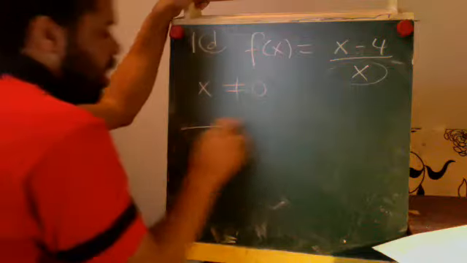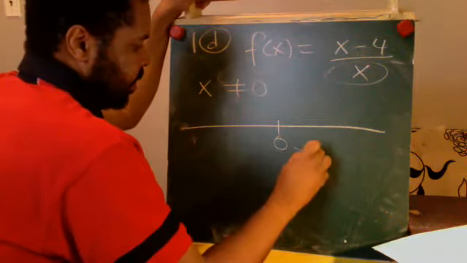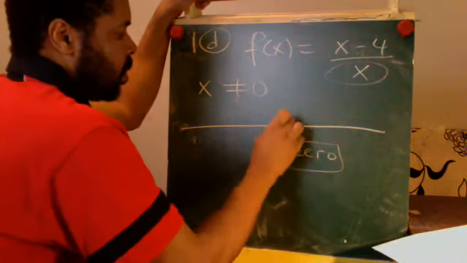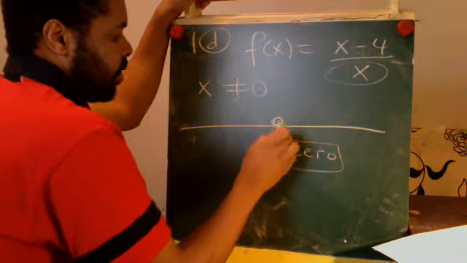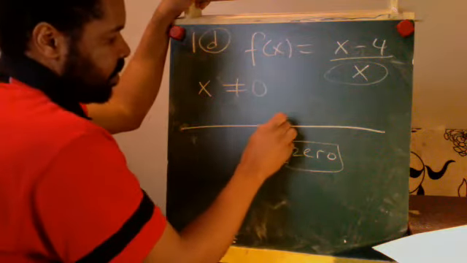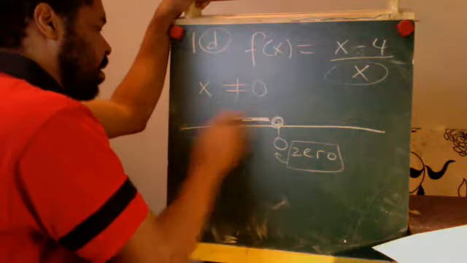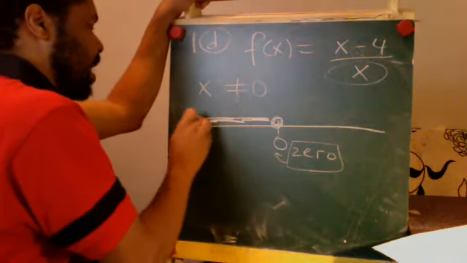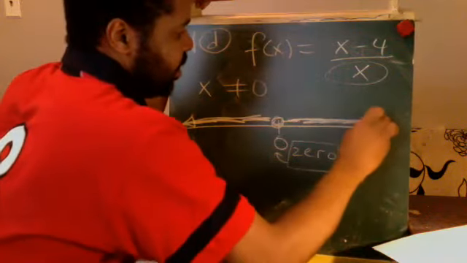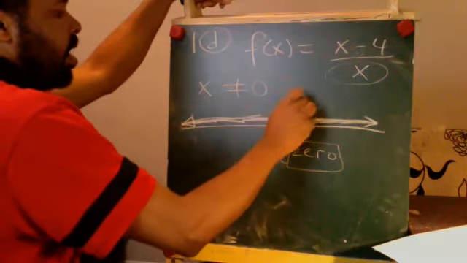So that means that on the number line here, where I have 0, this number is 0, and this is just a hole. So we have a hole in the graph right here. And so you can have everything going to the left here. That's included. You can have everything going to the right here. That's included, but there's nothing here. This is a hole right there in the graph.